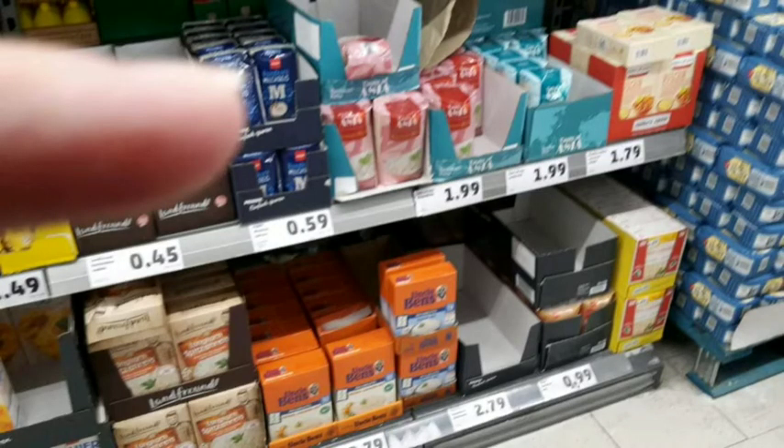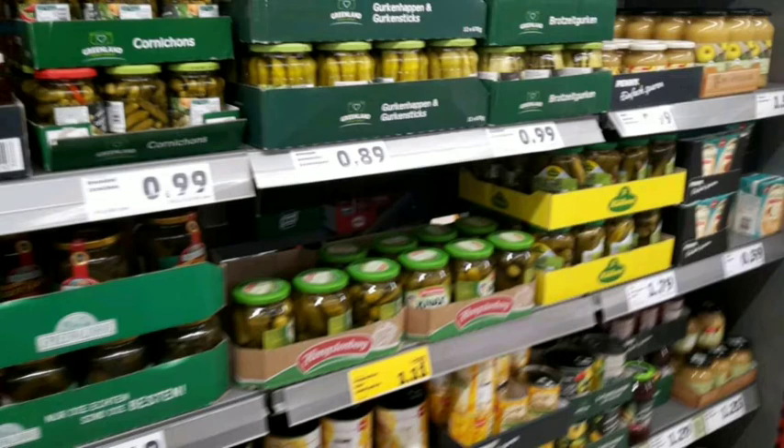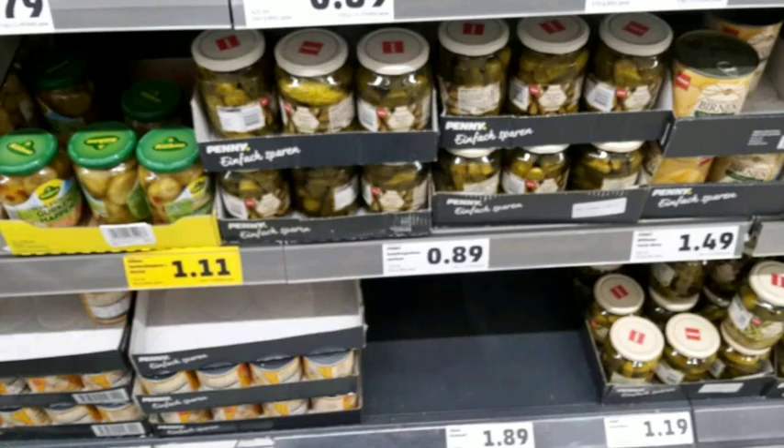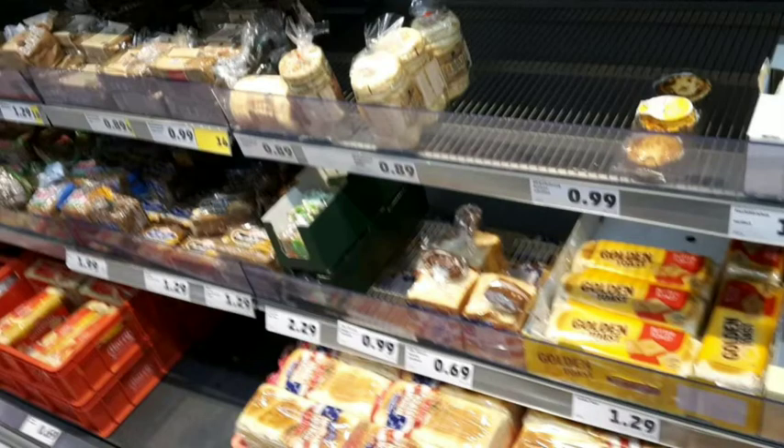She pointed out the rice in this picture. That rice at the bottom looks kind of like our Uncle Ben's, didn't it? Oil is low. That's one thing that we as preppers stock up on — we stock up on oil, we stock up on rice. And if they're already going through a shortage right now, just imagine how long this could go. Think about it — this is just the start. This is only the beginning.